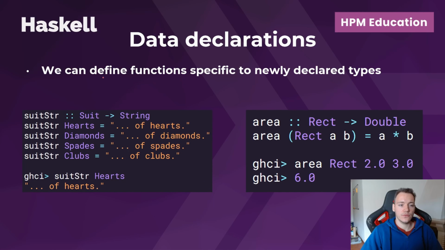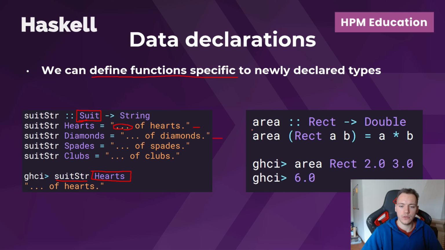With data declarations, we can define functions for working specifically with our newly declared data types. So unlike type synonyms, data declarations are not interchangeable with other types, right? So if we define a function that takes in a Suit type for its argument, then we can only use the Suit type for this function. So here we have the function suitString, which accepts a Suit and gives back just a representation of a card, with three dots here representing that there is some rank of the card, and then of the suit, of hearts, of diamonds, of spades, and so on. Anyway, the way we use this function is to give it an argument which is of type Suit, right? It only works with this argument. We cannot use a string or any other type.